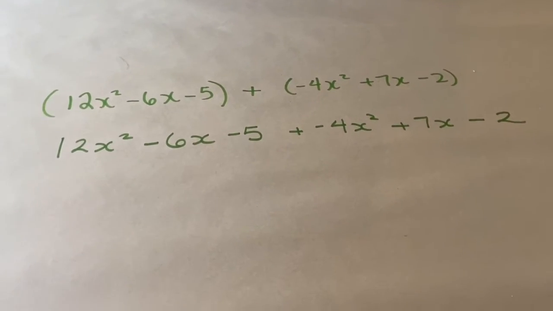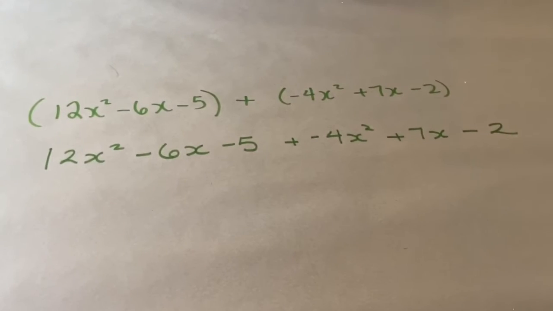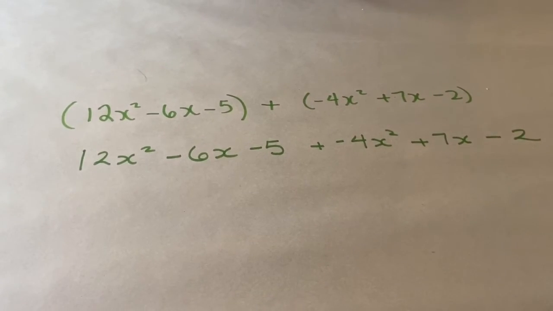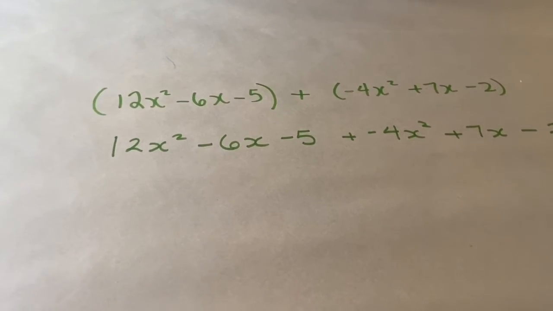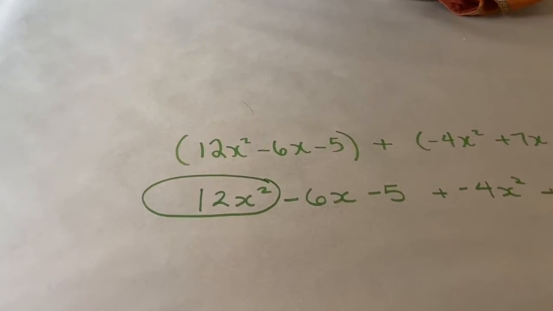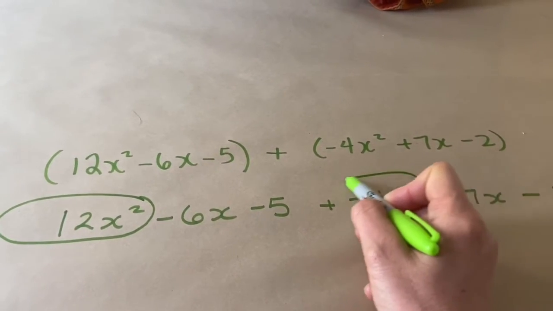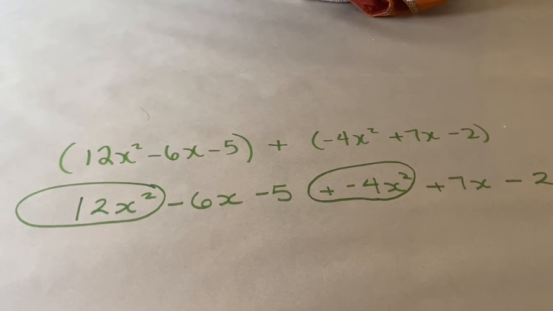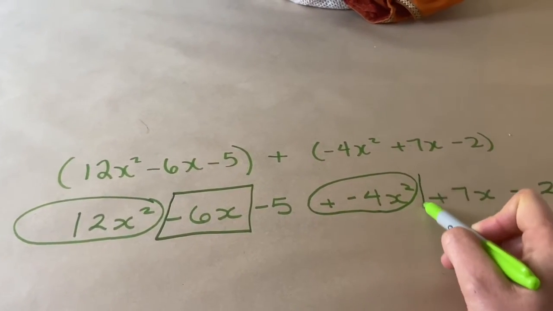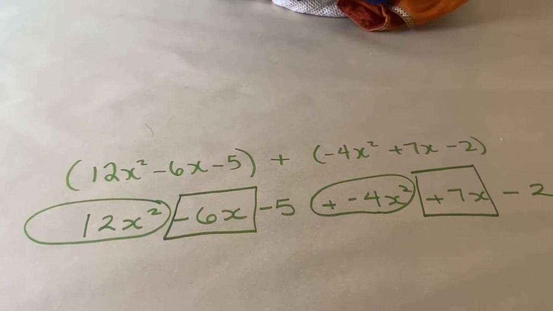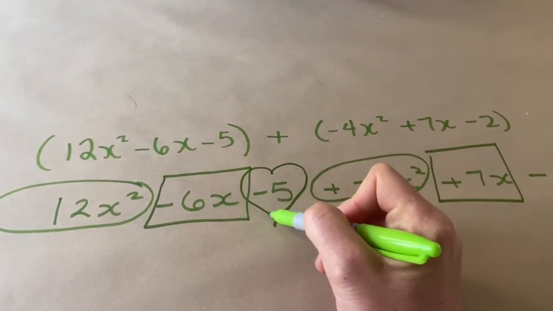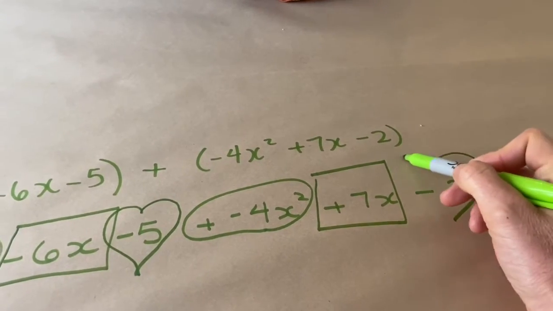I want to put that together. I want to make it shorter. Right now it has 6 terms. I want it to only have 3 terms. So what I need to do is circle each term, each part of this question, and remember you're going to circle it with the sign that is in front of it. So I'm circling this, and then where is the other part with the x squared that goes together? Oh, here. And that one has 2 signs in front, so you circle 2. And then we have the 6x, but it's not just 6x. We have to circle what's in front of it. It's minus 6x, and here we have plus 7x. Those 2 go together. And then lastly, we don't just have 5. This is why the circling method really helps. I have minus 5, and over here I have minus 2.